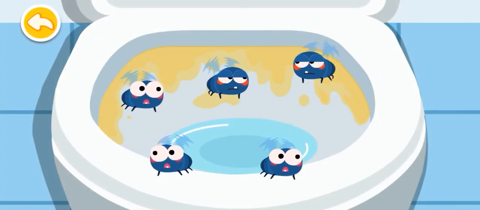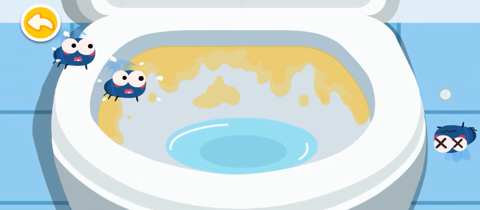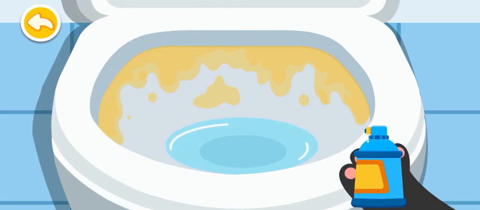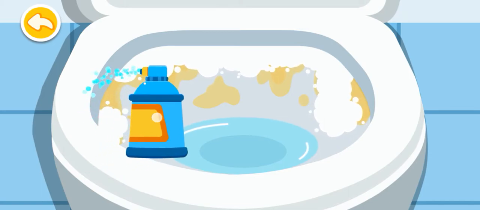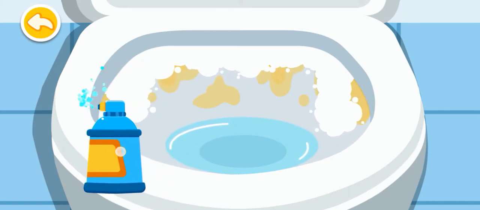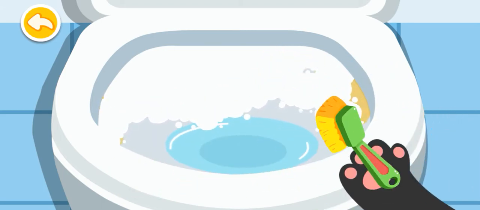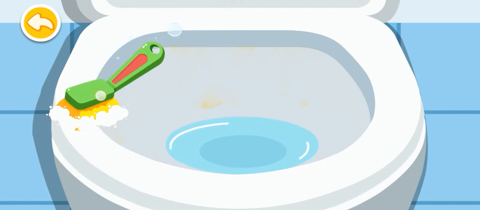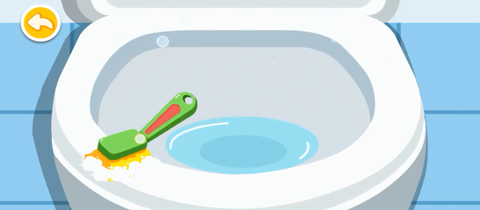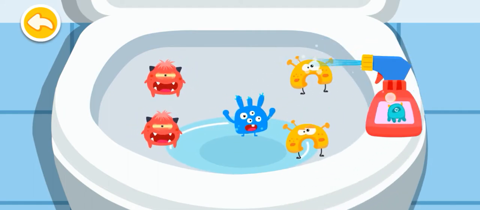Tap on the bug to drive it away. Spray the toilet with a cleaner. Look at the germs! Wipe them out!